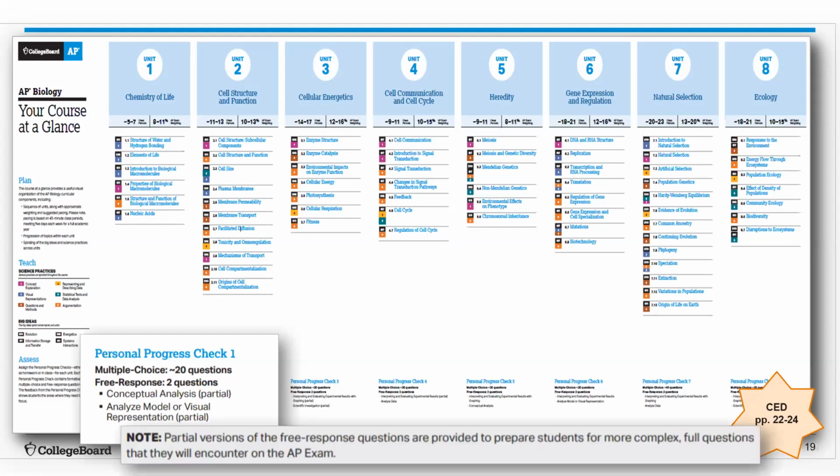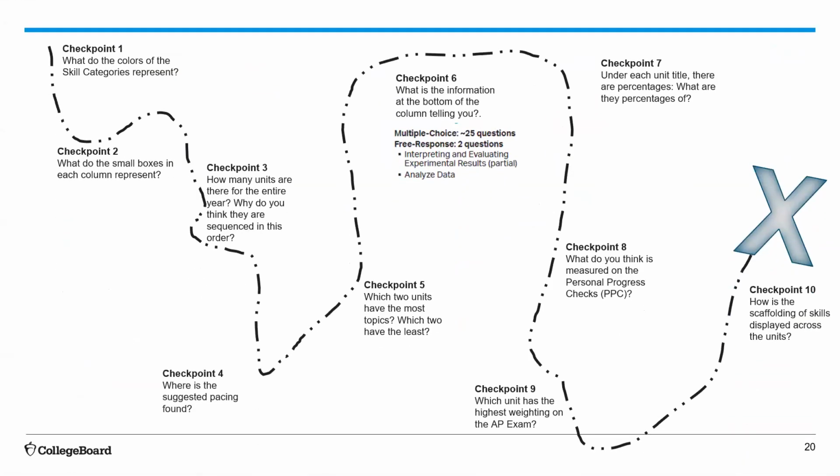All right? Okay. So next thing I want you to do, if you go to our Google Classroom, under links for day 1, you'll see a link to this document, which is called the treasure map for the course guide. So I'd like you to pull this up and go through the 10 questions or checkpoints and use your course at a glance guide to answer these 10 questions. All right, so go ahead and pause the video and then restart me when you're ready. Take about 5-10 minutes to answer these questions.